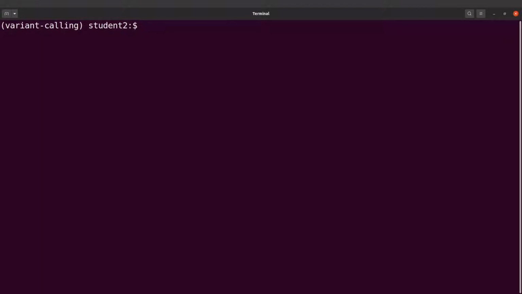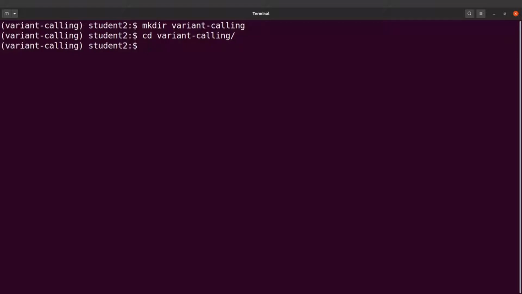Okay, so on the terminal, I'll first create a working directory. This is a practice I always recommend. The reason why I want to create a directory is that I want to make sure all files that will be generated during this exercise will be separated from files that exist on my PC. This will prevent me from accidentally modifying files. So I will say mkdir variant, and then I'll cd into it.